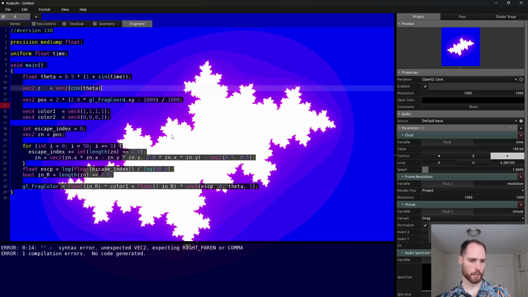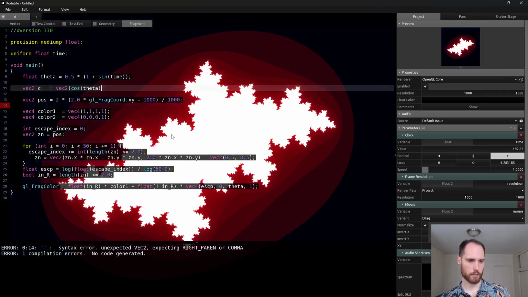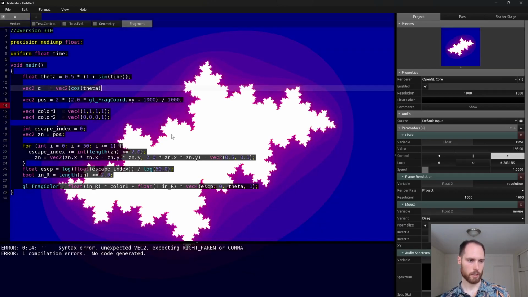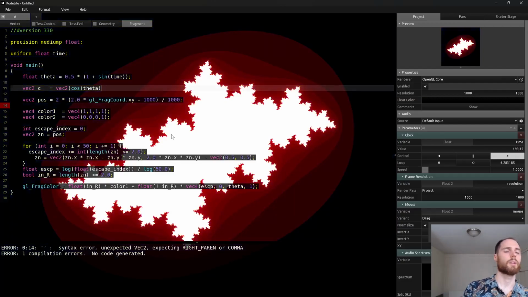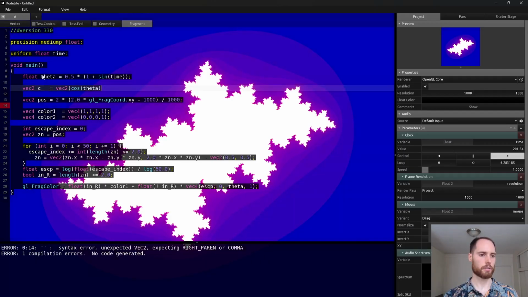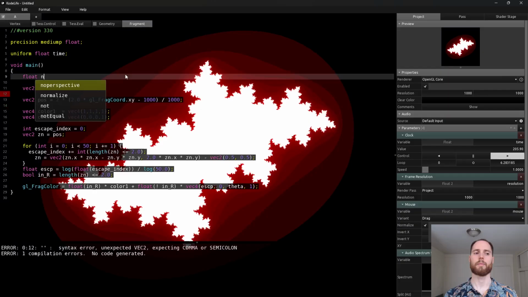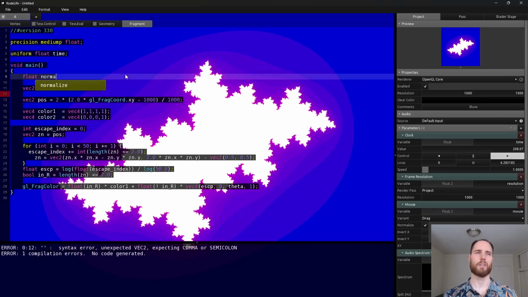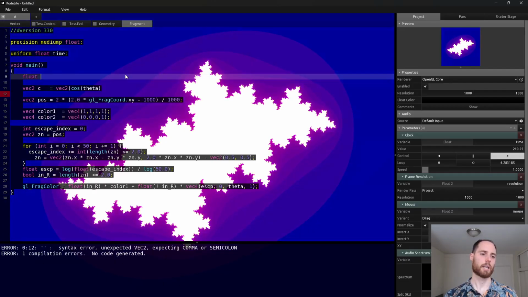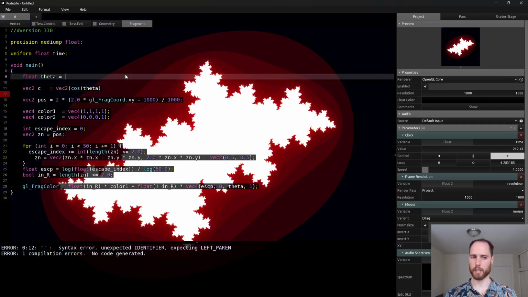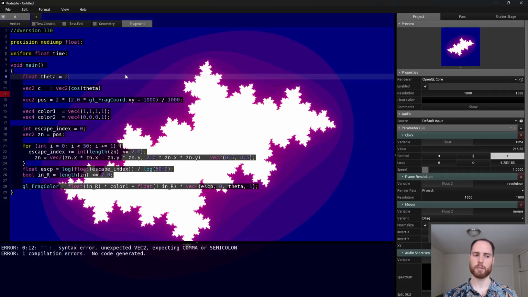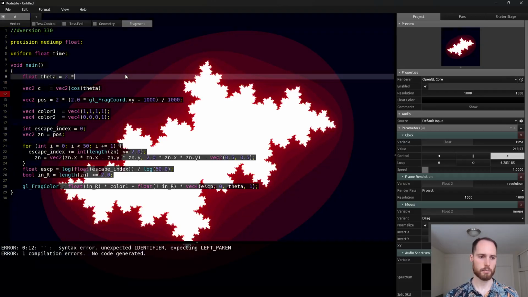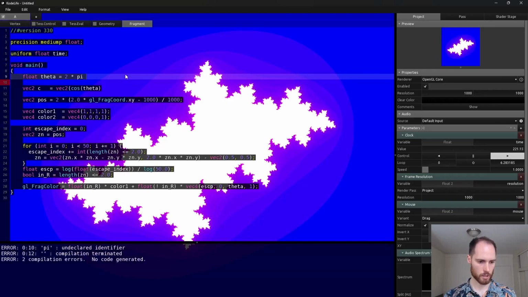We probably could actually just take the sine of time. What we should really do is have a normalized theta. Okay, let's actually just define theta in terms of the time. So we'll make the theta like, how do we write constant pi in the shader?